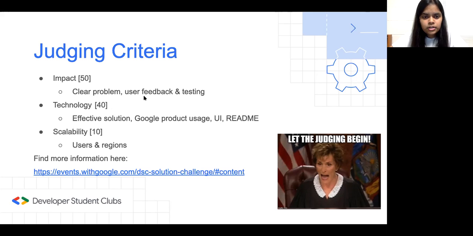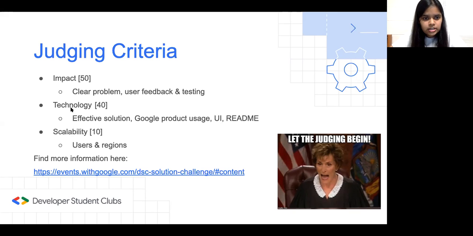Another thing that's really important is user feedback and testing. Since this is a local problem that you're solving, it is assumed that you're in proximity to the audience that you will be serving. So at each stage of your project, you can get feedback from the intended user, to make sure that whatever you're developing actually meets their needs. And you can test your project along those lines and make sure that you're meeting the bigger picture goal.